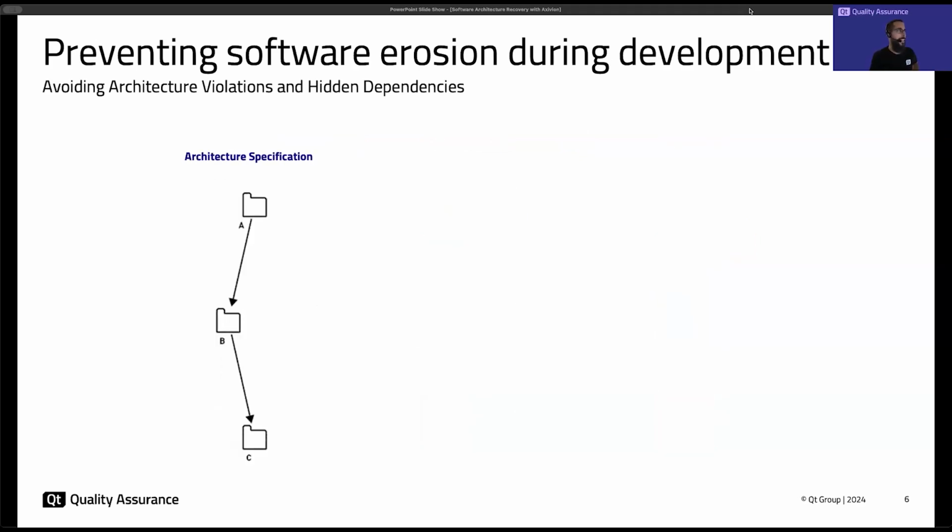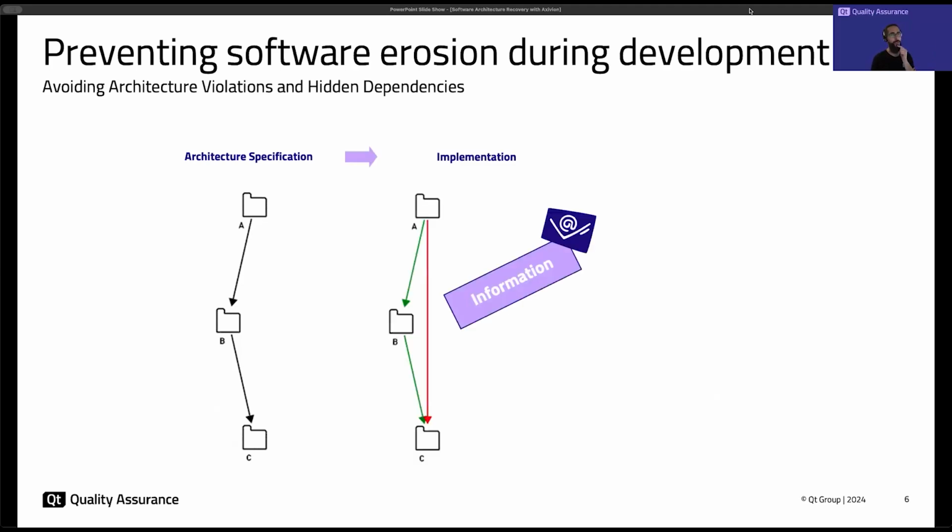How do we prevent that? Our idea would be to take this architecture specification, put it into some machine-readable format. That's the same sketch, right? I just took it from sketch to machine-readable thing. And then we compare to the implementation. And that comparison shows that, okay, yes, there is an interaction from A to B. There is an interaction from B to C. But we also find interaction from A to C. And that interaction does not have a corresponding allowed interaction in the specification.